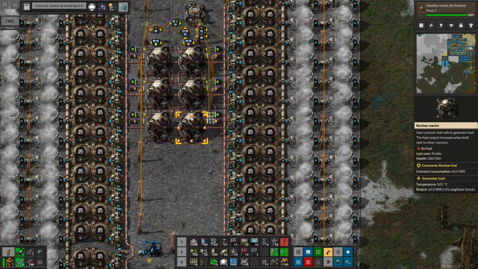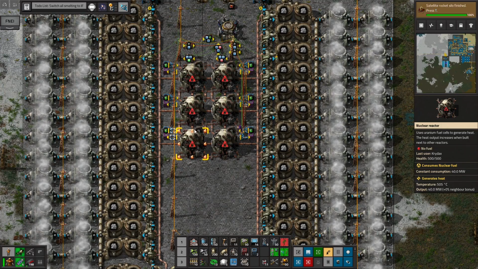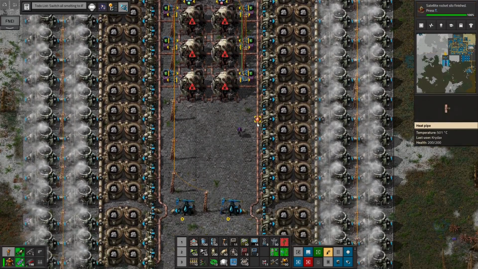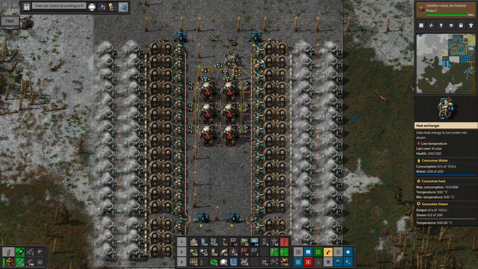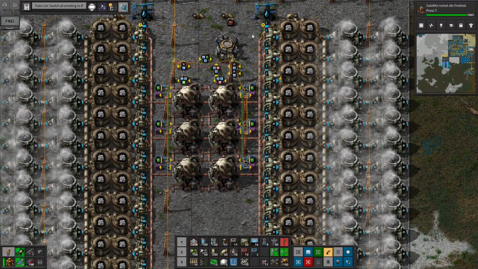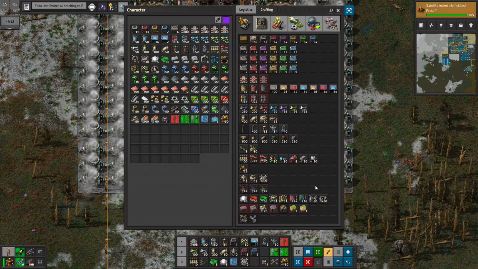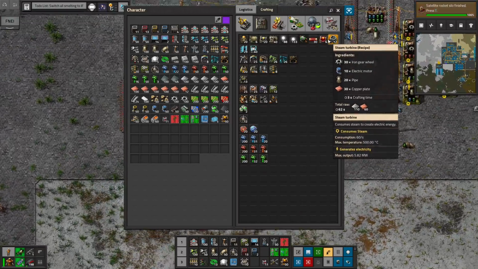But first, you know what, I'm being silly. These can produce, if I remember the math correctly, 800 megawatts just by themselves. So I actually just need to add more heat exchangers and steam turbines. So 800 megawatts means I should have 40 of these on each side, and I only have 16. So let's just go ahead and add some more heat exchangers and steam turbines.